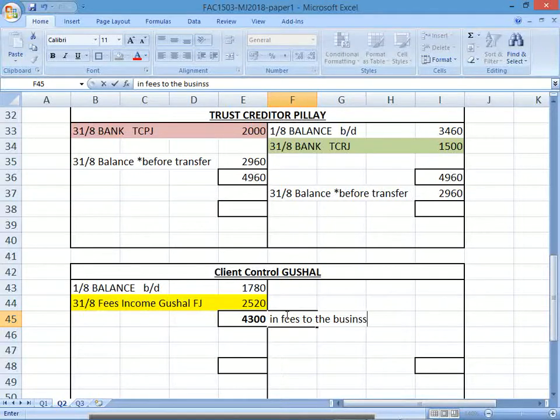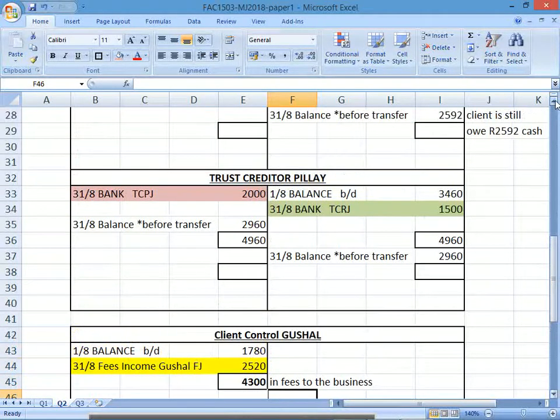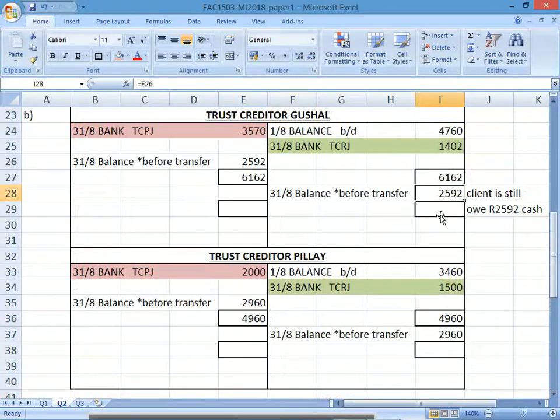Okay, then you've got to go back to that theory in your textbook and they talk about all those restrictions. Obviously, depending on whether they've got enough money sitting in their account. So how much money does G still have? 2,592. Okay, your transfer would be limited to 2,592 based on the theory in the textbook. Okay, because you cannot transfer more money from the trust creditor's trust account into your books unless they've got enough money sitting in their accounts. Okay, you can't take some other client's money and transfer it to your account for them. Okay, that doesn't work. Okay, so that's the limitation, that's the restriction.